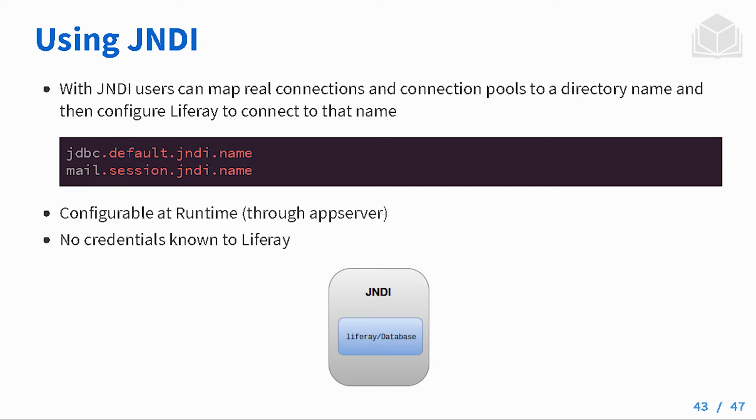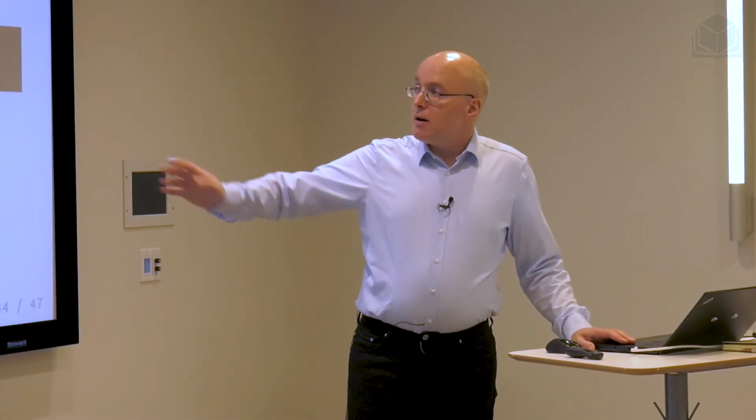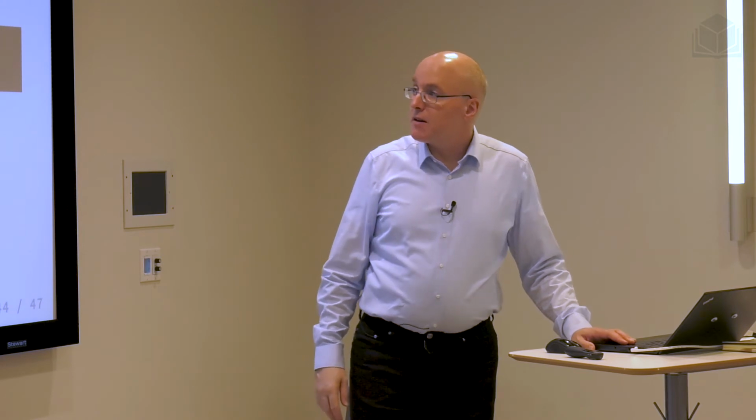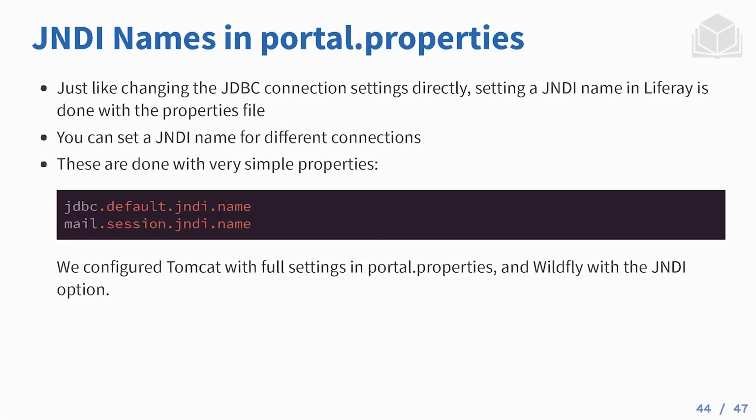So this is our way to just tell you this is a nice way to configure an SMTP server. And of course, in the real world, in a real server, you actually want to connect it to a meaningful SMTP server. Once you have these, you will see the difference between Tomcat that we have configured and Wildfly. Tomcat is configured with these 4 settings, including the clear text password in the portal properties file, and Wildfly will be configured with the JNDI settings.